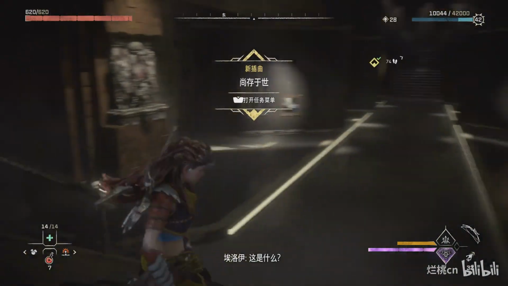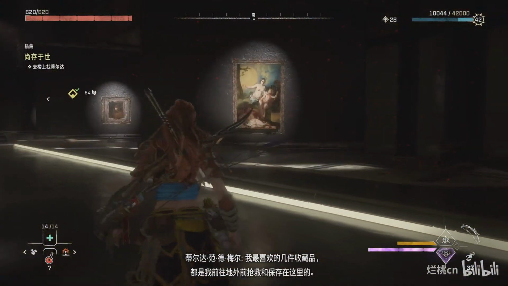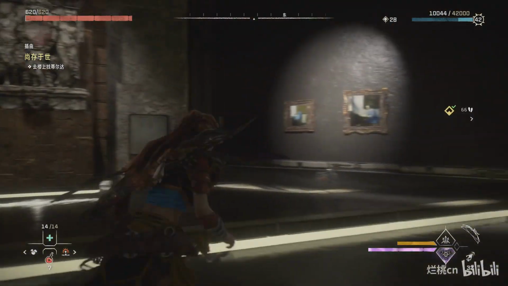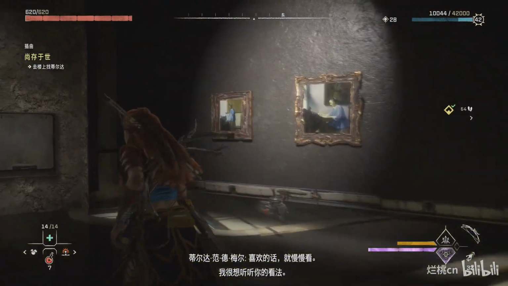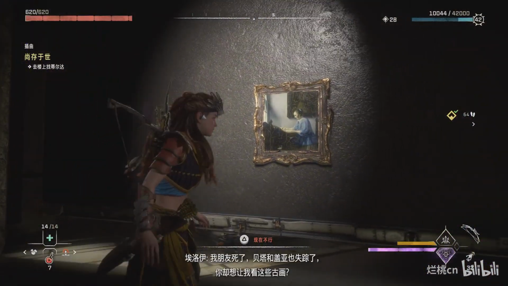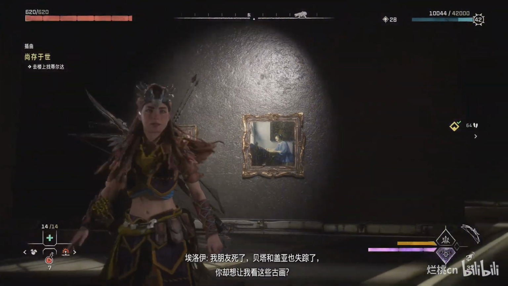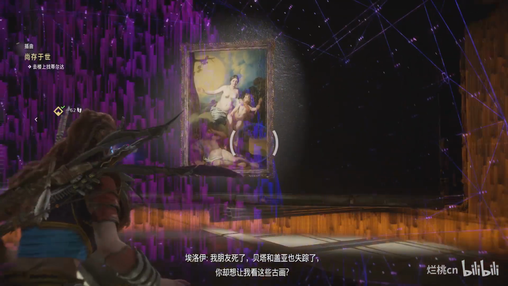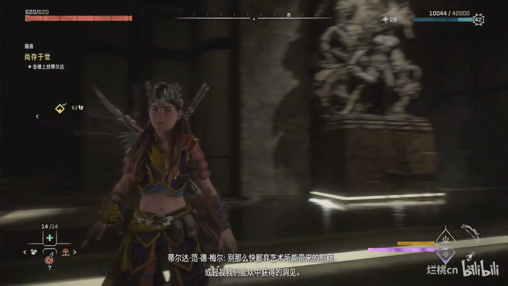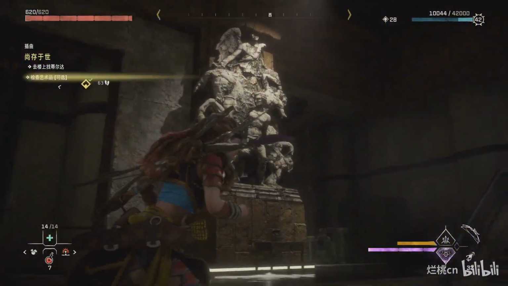What is this? Just a few favorites from my collection. Rescued and stored here just before I went off-world. Take a look, if you like. I'm curious to hear your impressions. My friend is dead. Beta and Gaia are gone, and you want me to look at old paintings? Don't be so quick to dismiss the comfort we can find in art, or the insight we might gain.